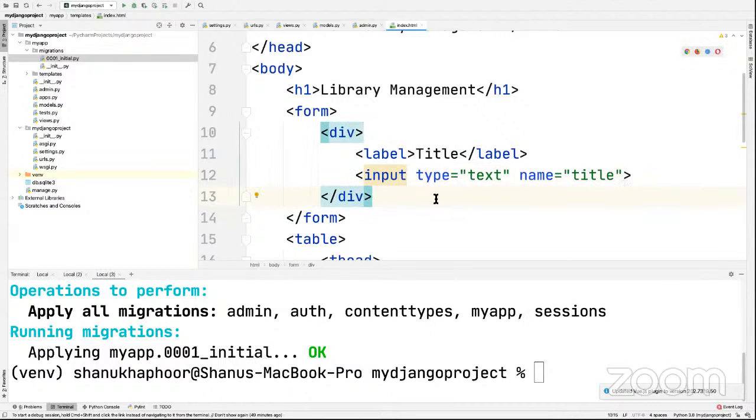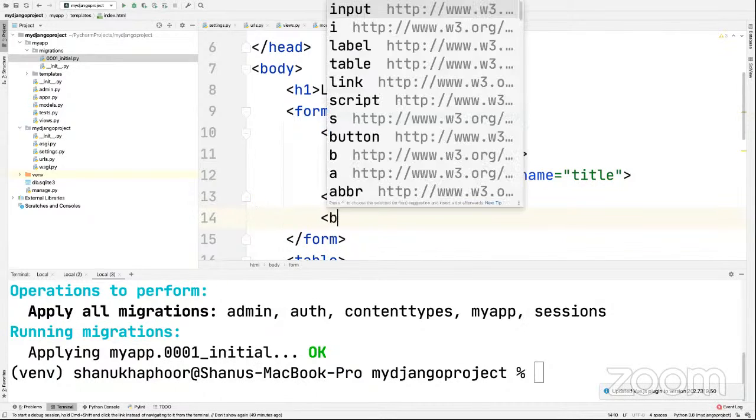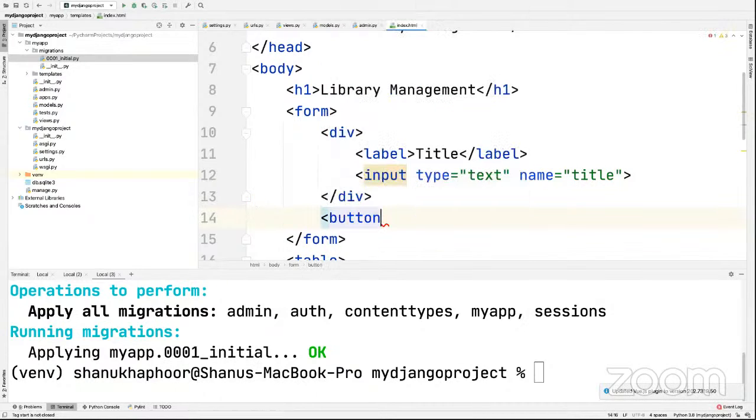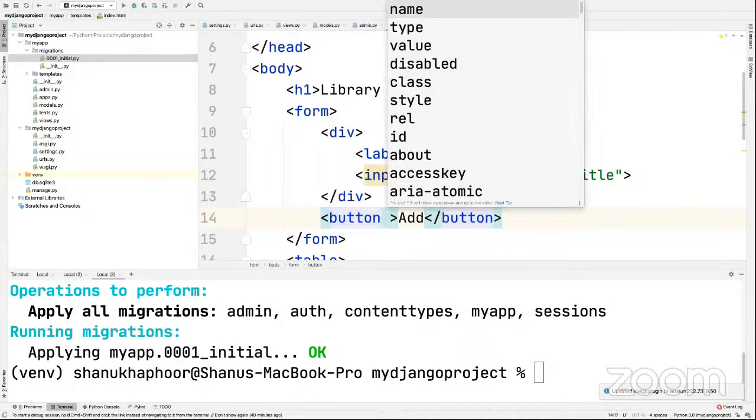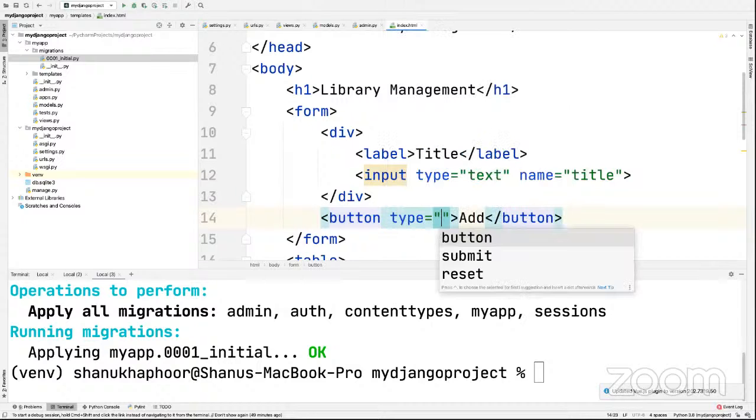Let's put a button also, which submits it. So let's say button, Add. We need to make sure its type is submit.